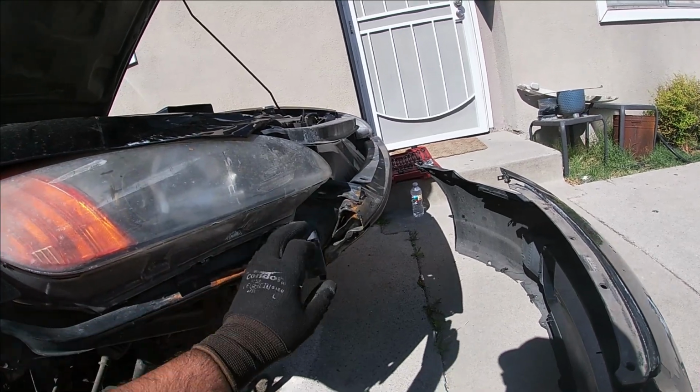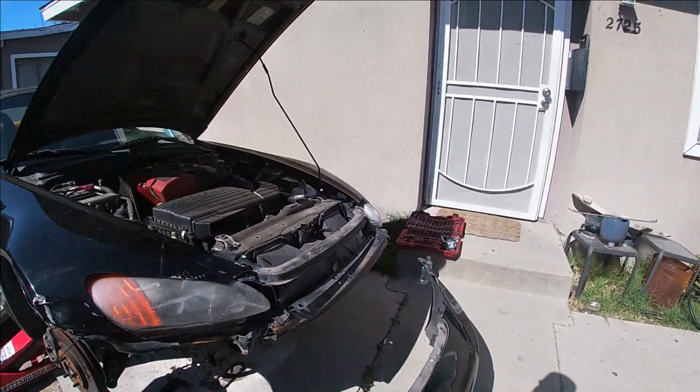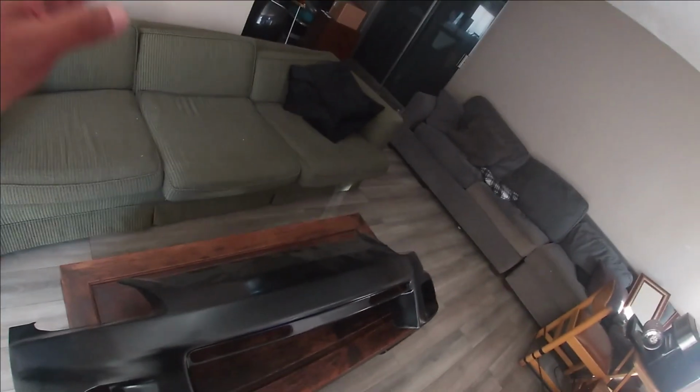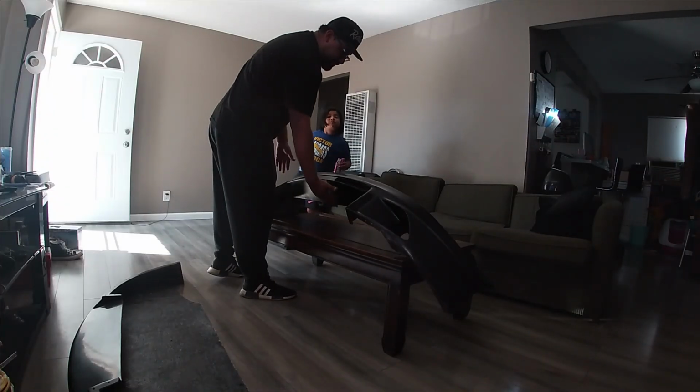Seems pretty easy. For right now, I'm just gonna test the Voltex bumper and see how it looks, just to get an idea of how it might look. And if it fits right, I should probably just leave it like that. All right, so we have the top half of the Voltex bumper up here. That's the bottom half, and we have our hardware. I'm just going to put this upside down first.